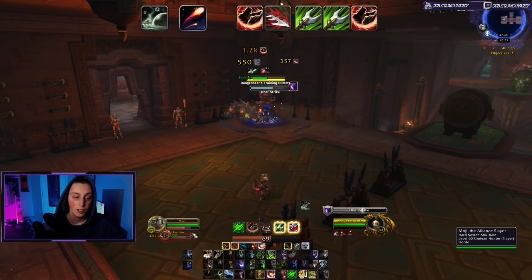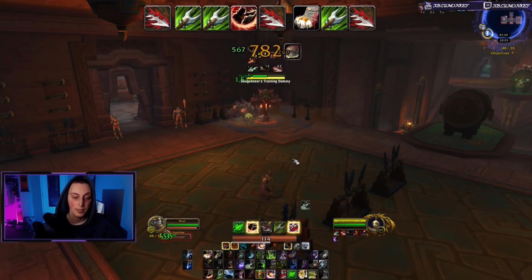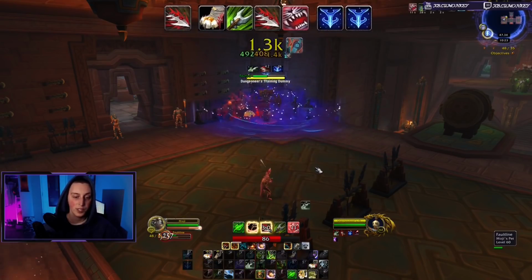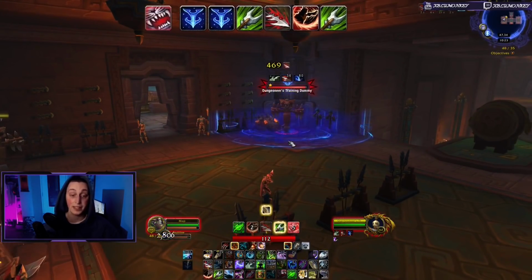Got our Cobra Shot. Now look, my pet, I already forgot about it. My pet's trying to die. Mend Pet. Always keep your Mend Pet up. Go back into Bestial Wrath. Here we go with our Wild Spirits. Maintain our Frenzy. Use Kill Command whenever you can. And there goes the pet.